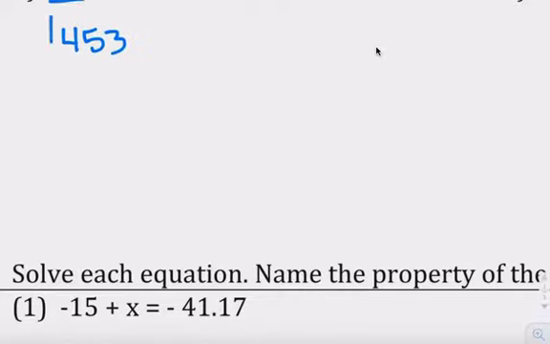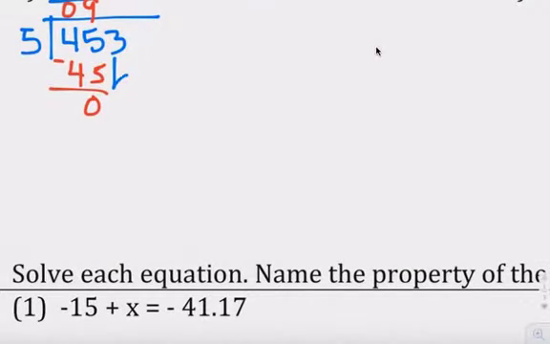First number always goes inside the house. The second number always goes out. 5 into 4 is 0. 5 into 45 is 9. 45, subtract 0. Bring down the 3. When you bring down, you have to divide. Divide by what number? The 5. Even though it's smaller, 5 cannot go into the 3 you bring down. You have to put a 0 on top. Okay? And 0 times the 5 is 0. You subtract, still remainder 3.